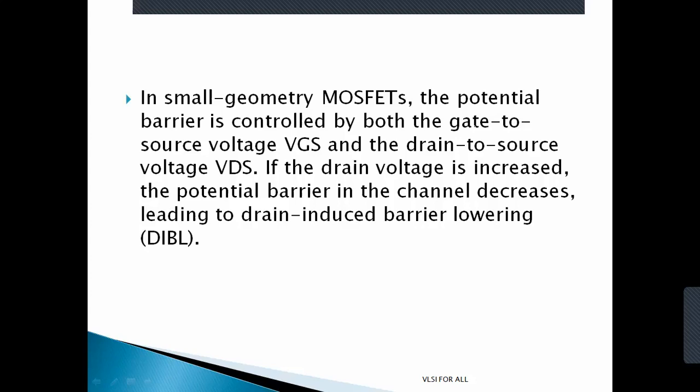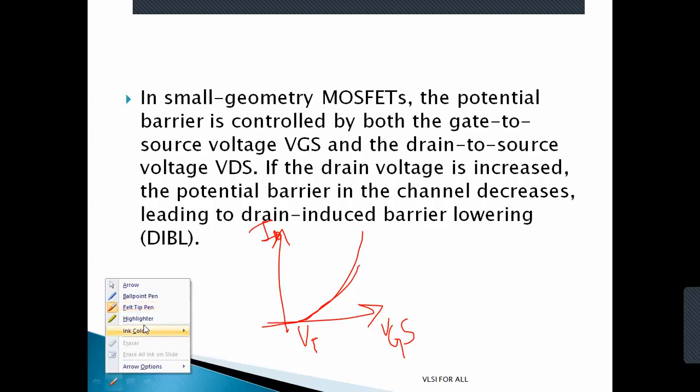Let us see the transfer characteristic between the current and the voltage in an N-channel MOSFET. We know that the transfer characteristic between ID and VGS, meaning drain current and gate to source voltage, is formed like this in an enhancement type N-channel MOSFET. This is the threshold voltage. If VGS is greater than VT, then current will not be equal to zero. Less than VT, or less than threshold voltage, there will be no current flow. But due to drain induced barrier lowering, or we can say due to increase in the drain to source voltage, current can be seen that it will be like this. There will be no zero current.